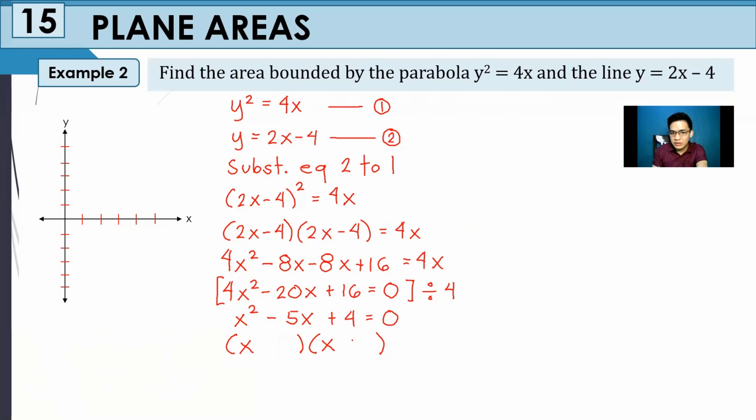So, try natin 2 and 2. That is 4, diba? Pero pag in-add nato sila is 4, so hindi siya 5. So, ano pa ibang number? I think 4 and 1. 4 times 1 is 4, 4 plus 1 is 5. Pero negative man, so i-negative pa lang natin silang dalawa. So, therefore, there you have it, the two roots. X sub 1 natin would be 4, kasi lipat sa other side, maging positive, while our x sub 2 would be 1.